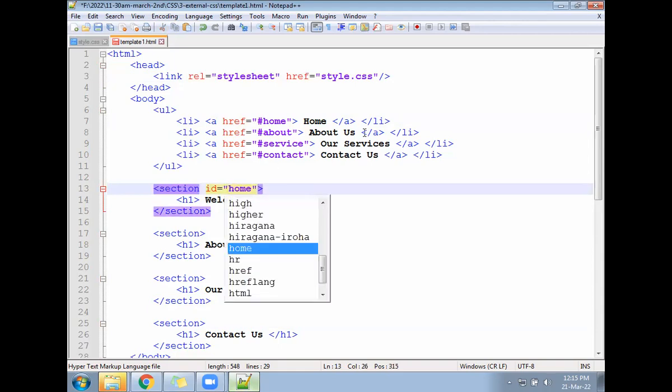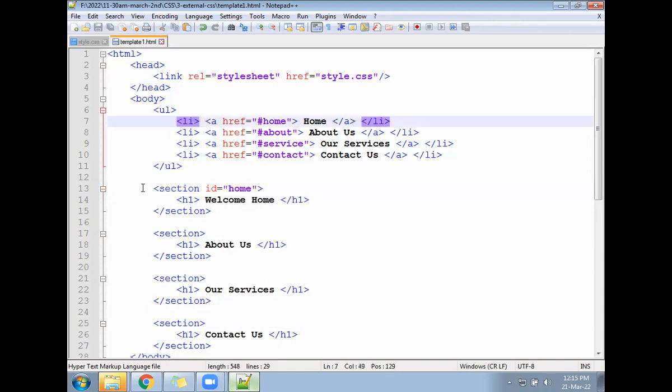So when you click on the home link, it will connect to this section. How to create the ID? Using hash. Once you click on home, it will not go to another page. In the current page only, it will start searching where is the ID called home.